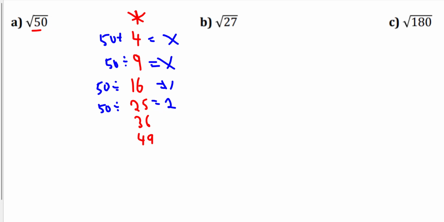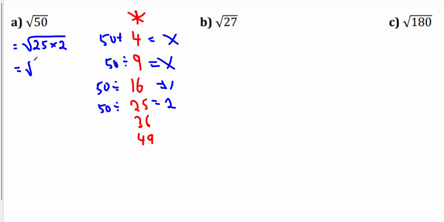So I can split this term, 50, into its two factors. I can rewrite this as 50, sorry, not 50, I apologize, as 25 times 2. Okay, so everyone hopefully agrees that 25 times 2 is 50. So I didn't change the value. I didn't change anything. I just rewrote it in a different way. All right, so 25 times 2.